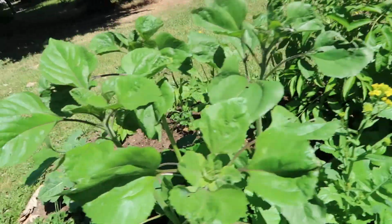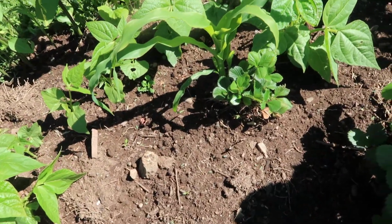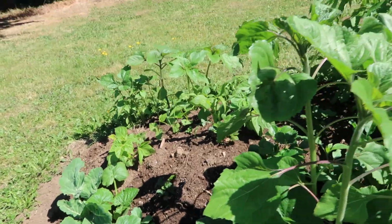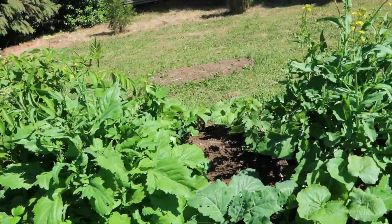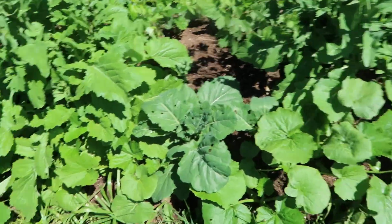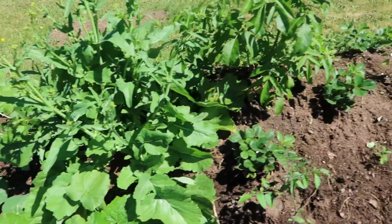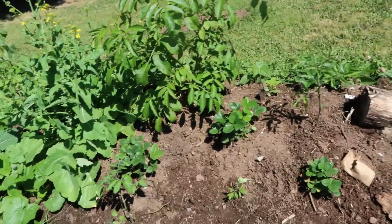There is, I think it's in here. Yeah. So this lone corn, I don't know why it's lone, because I planted quite a number in there. But anyway, that is a sacred ceremonial corn from the Hopi and Navajo nations. More, just a plethora of growing things here. This end was a bit barren, so I planted a few tomato plants there, as you can see.